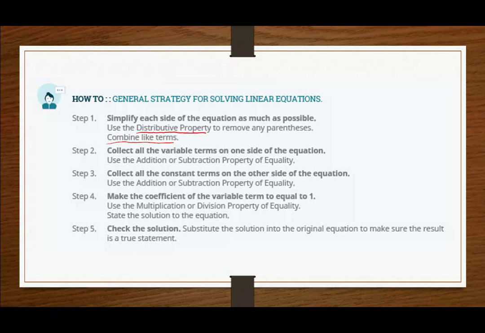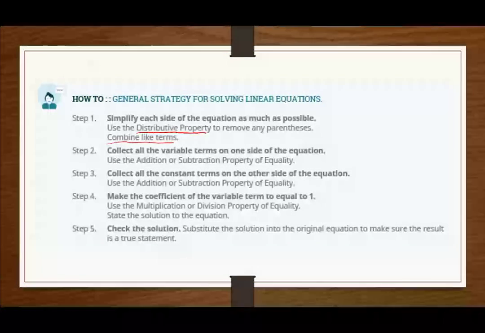So the ultimate goal here is to isolate the variable. You'll hear that phrase used a lot in describing this process of algebra. When we talk about isolating the variable completely, not only do we want to remove all the other terms, but we also want to make the coefficient equal to 1. The way that we can do that is through the multiplication or division property. So that typically is the next step of algebra.